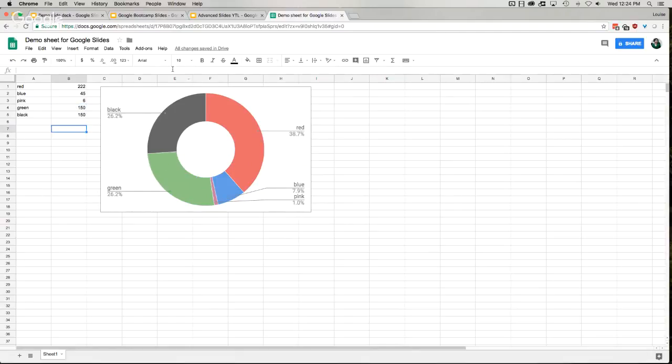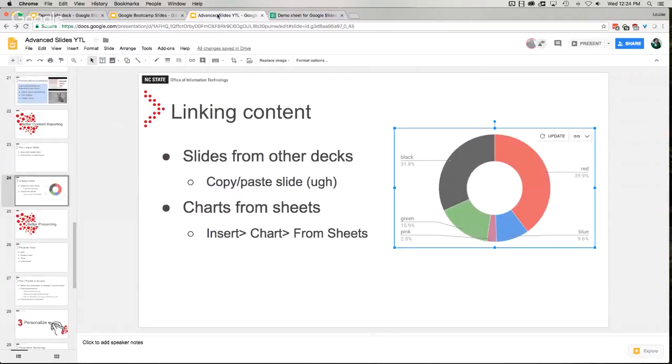It updated here. What happens is I get an update button, so I can one-click update. Again, it doesn't do it for you. It just prompts you that you'll need to update it. And that's useful if you've got content that you're presenting over and over again. You don't have to keep copying and pasting or inserting your slide. You can just one-click update it.